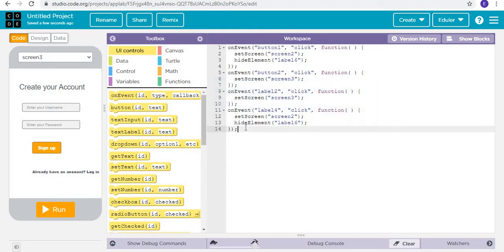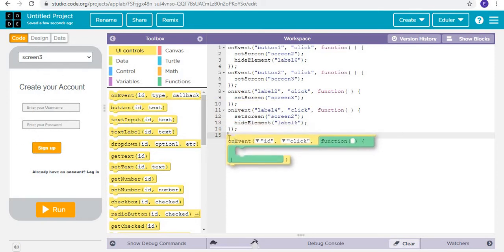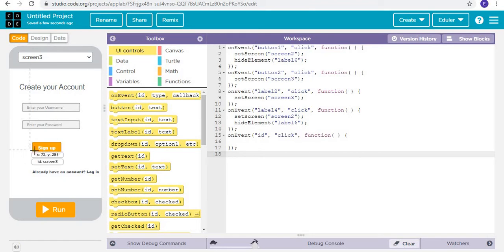Now we have to create an account. So for creating an account, what work do we need to do? As soon as they click this button, that is sign up, what is going to happen? It is going to create a new record, a new record of accounts.